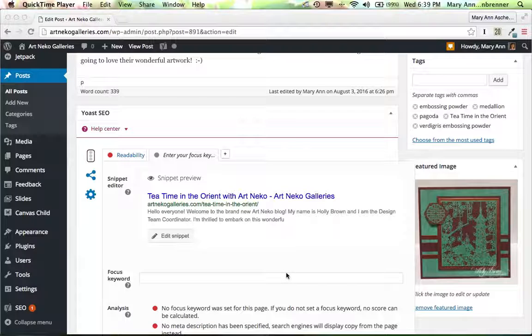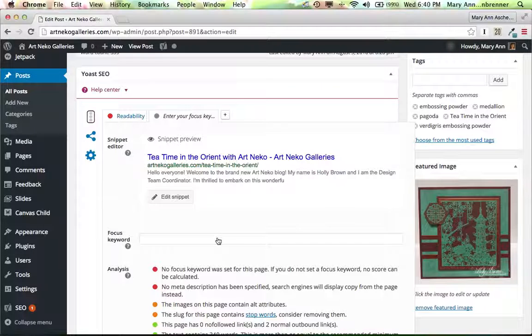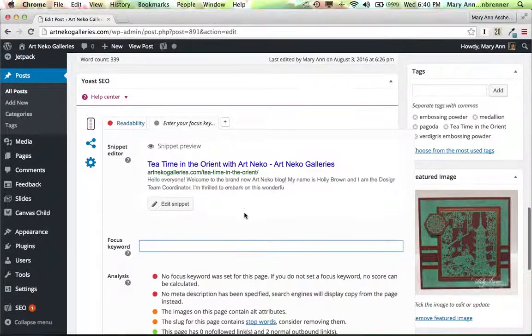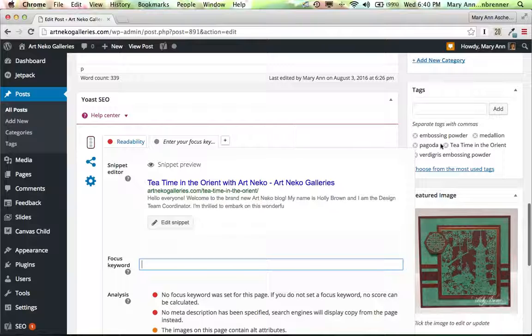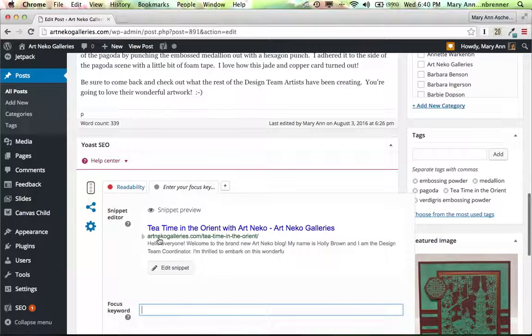So it seems really good. But if you keep scrolling down, here you go to the Yoast SEO. And this is where you're going to learn to add what helps people find it. So in this particular post, there's a lot of different ways we could do keywords on here, and probably multiple keywords we could use. We could probably pick something out of the tags. We might be able to use a keyword from the category, but I am going to pick the title here, Tea Time in the Orient, as a keyword.